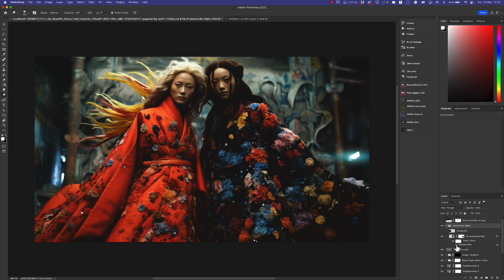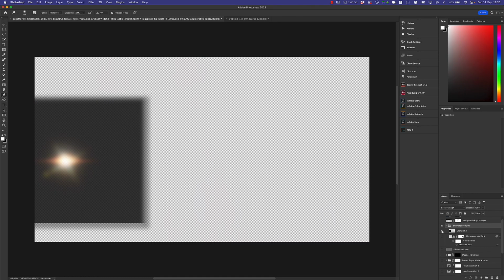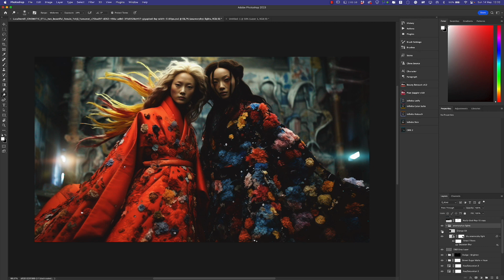I added a Gaussian blur to make the effect more realistic, and I added a second light. This was a PNG I found on the internet, but really realistic, because the effect is more cinematic than the original. Okay, this is without and this is with.